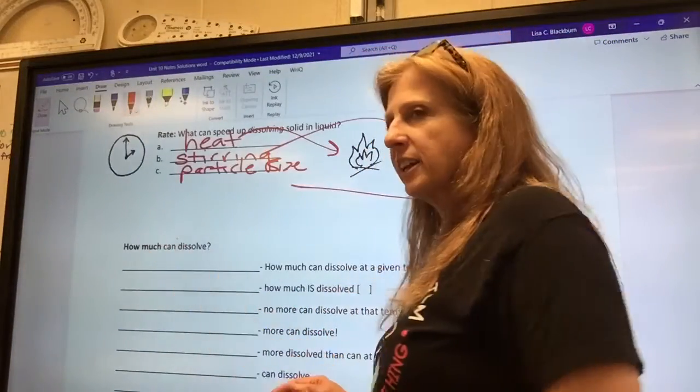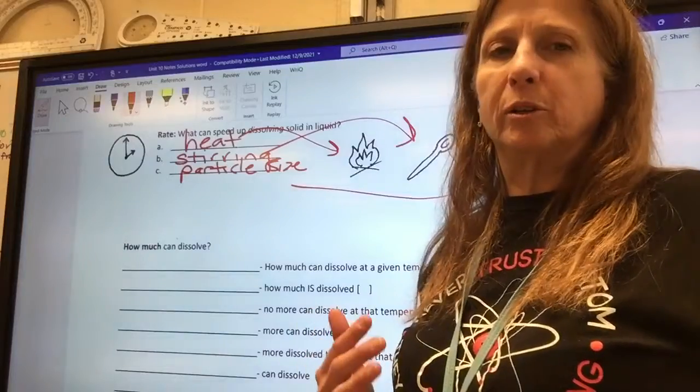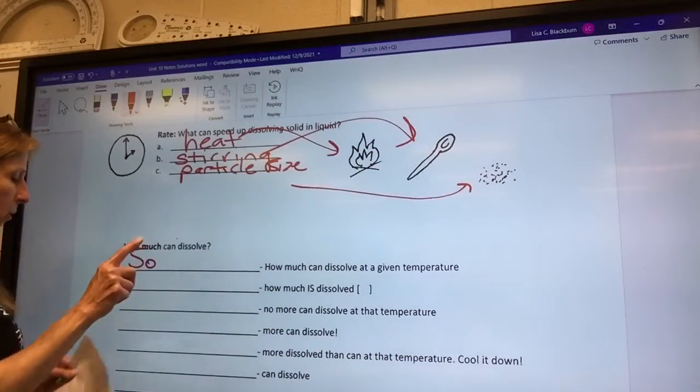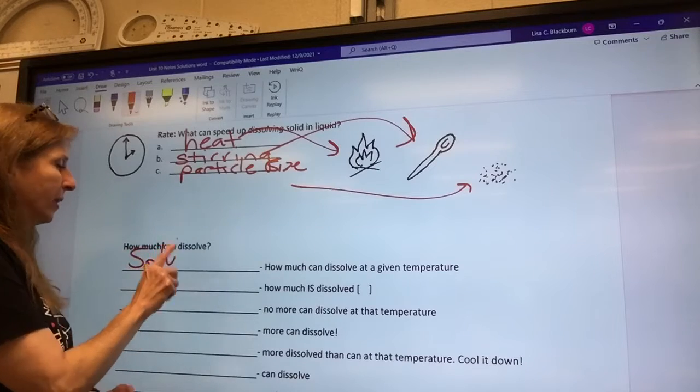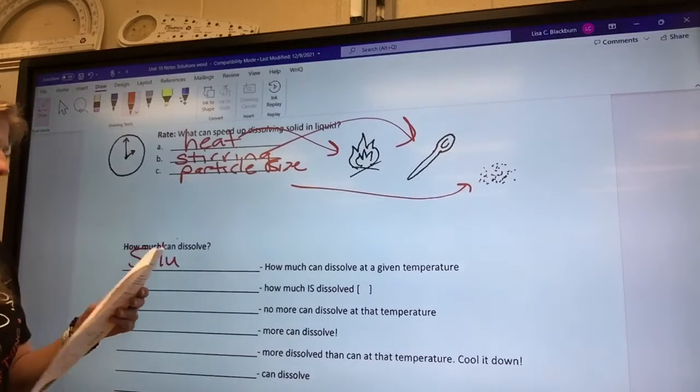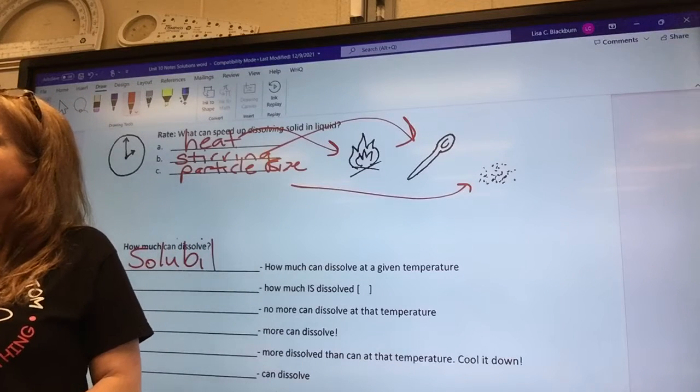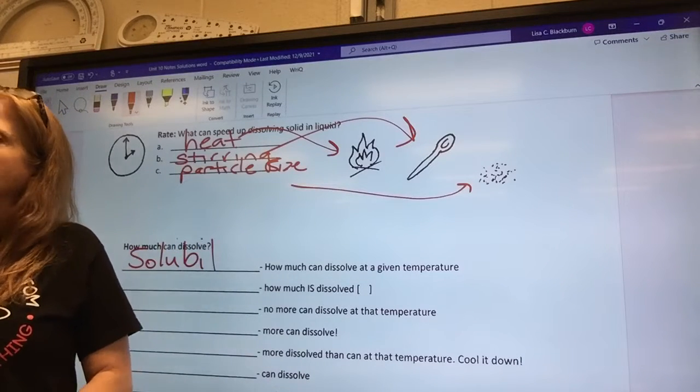So how much can be dissolved at a given temperature is called the solubility. So we learned this already. Do you remember when I gave you the nag-sag? Did I give that to you or did I just give it to honors? Did I give you the little chart with the pig saying nag-sag? No. Y'all look very confused.